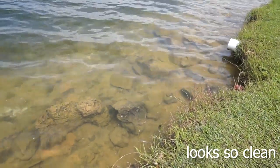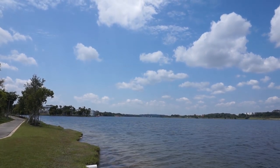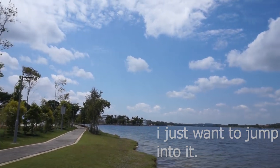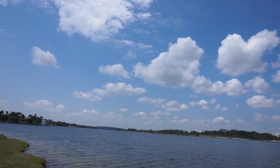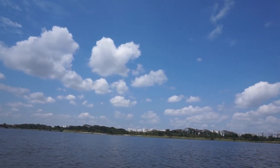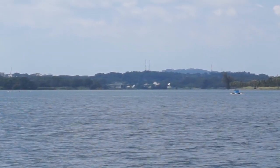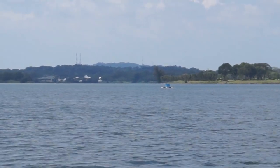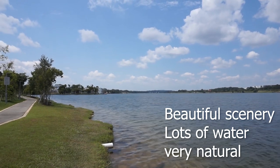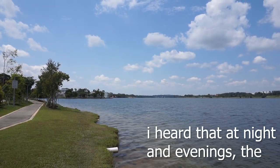Look down at the water — it is really clear and clean. In the distance, if you zoom in, you can see the area where we visited last year: the Lower Seletar Reservoir Park. The deep, dark blue color of the water indicates this is a very deep reservoir. You can also see the golf course right next to the park. And in the distance you can actually see satellite dishes — we saw those from the Sungai Seletar park connector last time. So that direction is where our park from the previous visit was.